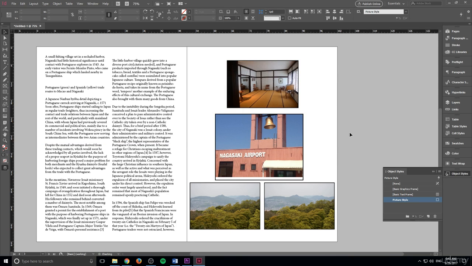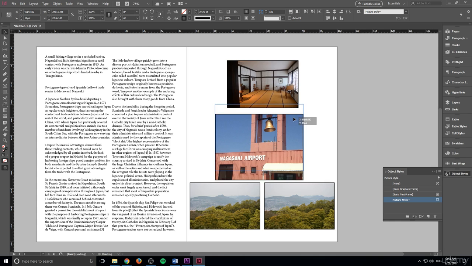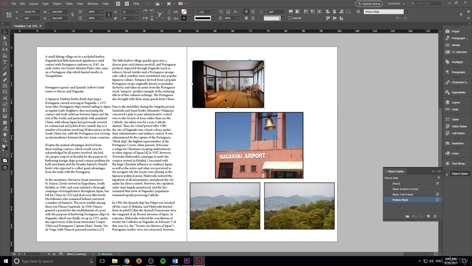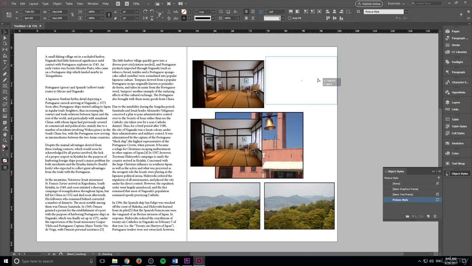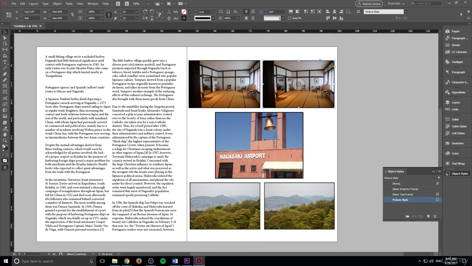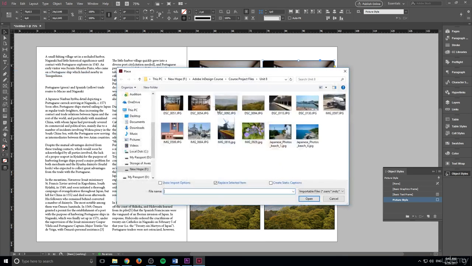Sometimes it takes a little while to get these all right because you want them to look good, but there isn't really a set style to make anything look good. So sometimes you just have to experiment around with it and find something you like. Like I'm thinking that this 2-1-2 design might be a good idea here. There we go. And now we can just replace something in here.